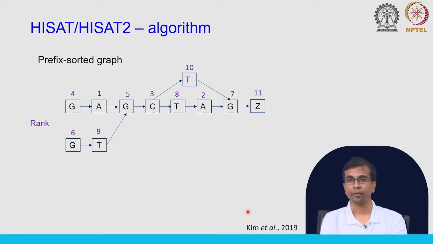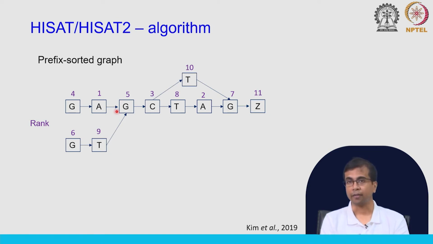Again, we are coming to the Burrows-Wheeler transform, so there is this lexicographic sorting. If you have rank 1, it means this is the first substring that will come when you do lexicographic sorting. Any substring originating from this A node, for example AGCT, will be the lexicographically first substring if we sort all of them. And it is very easy to generate this rank if you simply look at the subsequent bases and compare against the rest of the things.